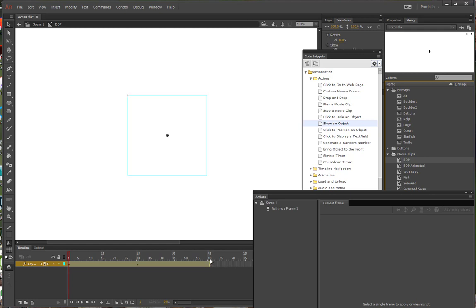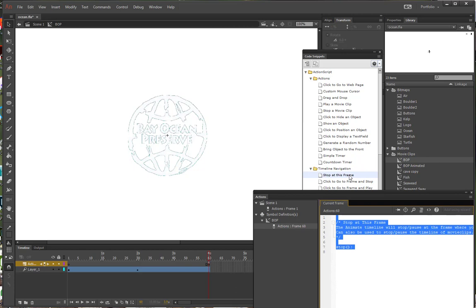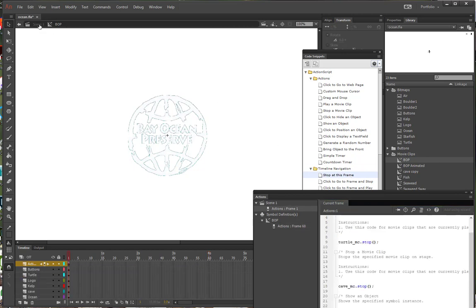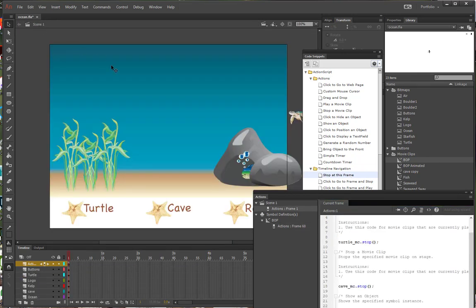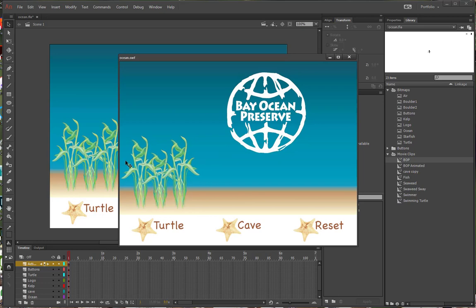Move your playhead to the last frame, click to select the logo, expand the timeline navigation so that you can double-click to select Stop at this frame. Go back to Scene 1 and again press Control Enter to play your movie. The logo will come on, fade through, and stay on.